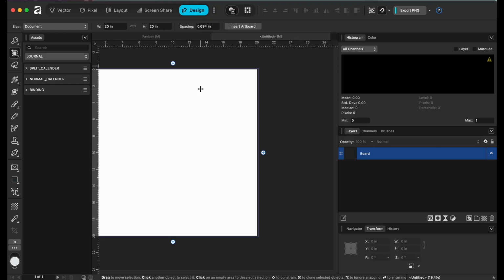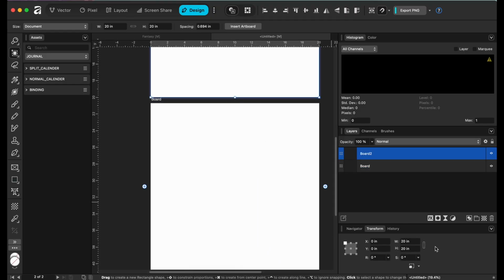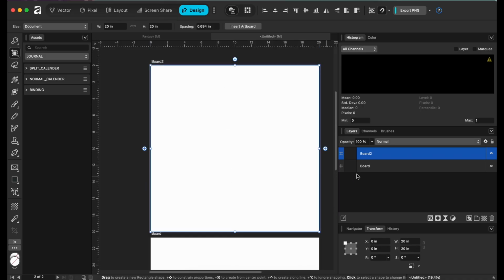So we could do cards up here. Now we've got two boards. We don't want that. We're going to call this cards. Well, cards would be the group. Go characters for right now.